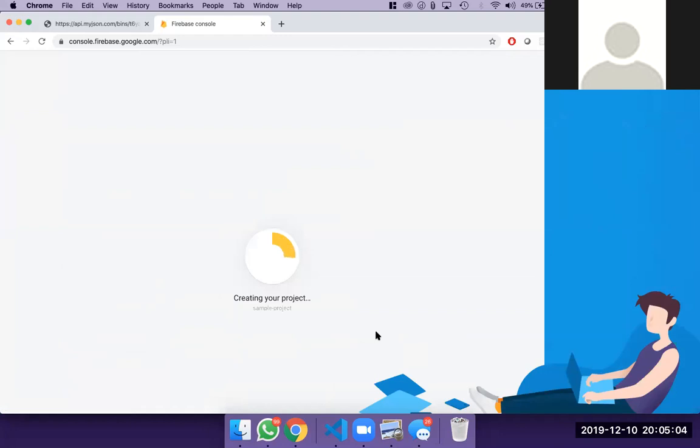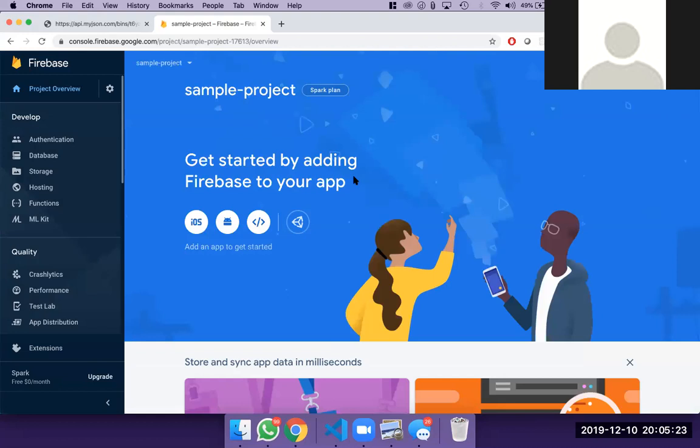Okay, and now I'll quickly show you how I write the data to Firebase and then how I retrieve the data back. Your project is ready, a sample project, and you should see something called database here on the left.